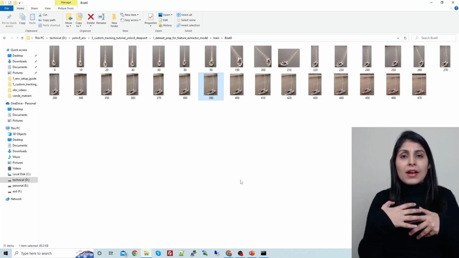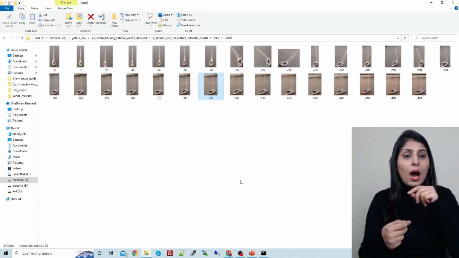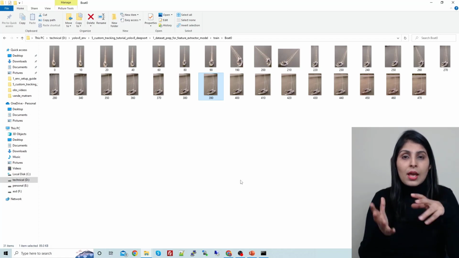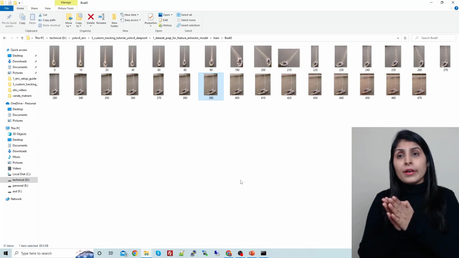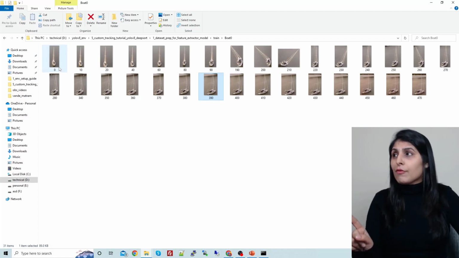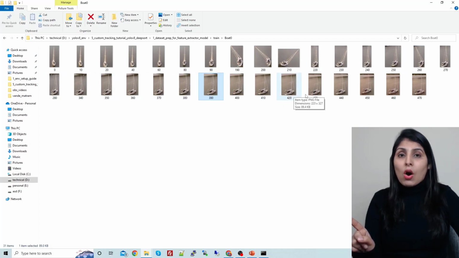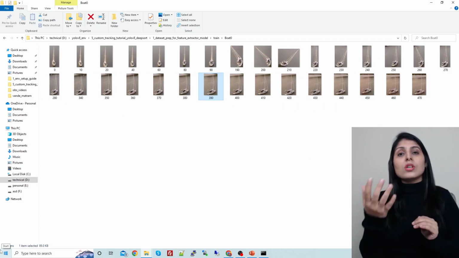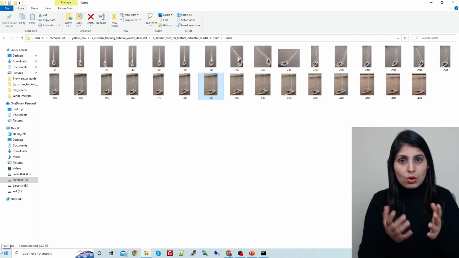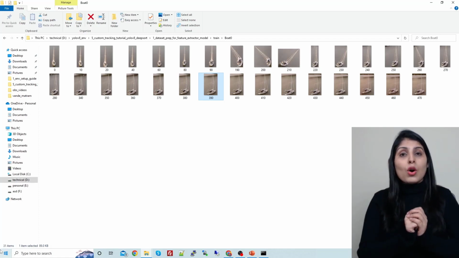We just collect random images and annotate the area where our object is. But over here you will see that inside one folder I have images which belong to one boat class. So what you can do is just download the video of the class which you want to detect.